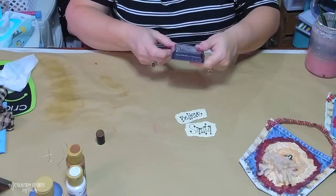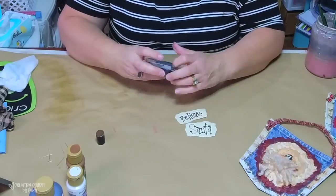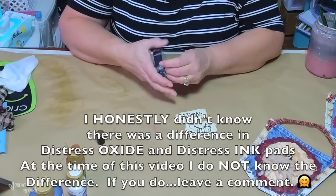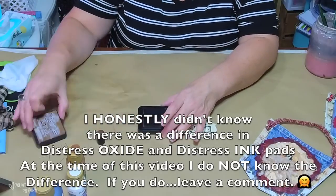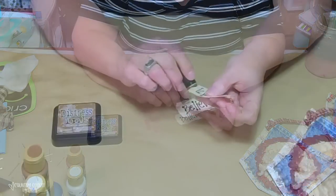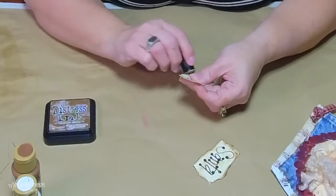Now what I'm going to do is I got a brand new vintage photo distress ink pad. I ordered it off of Amazon because I had been using the vintage photo distress oxide and it was dry. Hobby Lobby just seems to have the oxide pads. And so I actually found the vintage photo distress ink. So I'm just using that. And then I just like to add a little bit of distressing around. Oh yeah, that's much better. And then I also go in just around like this, just to give it a little bit of distressing.